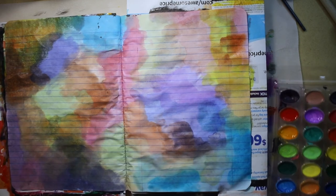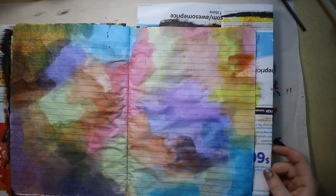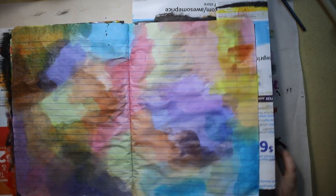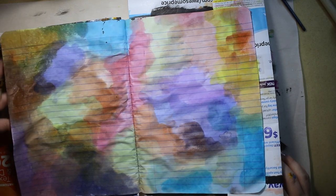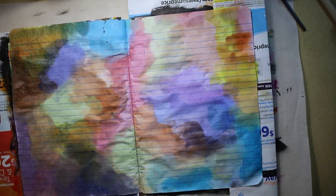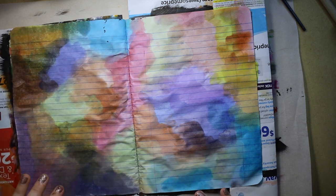So this thing, these watercolors, took me a while to do, so a lot of it is already dry. I might just let it finish drying. I'll just let this one air dry for a little while. So I'm gonna let it air dry and I'll come back and we'll do the last two pages together. So I will be right back.